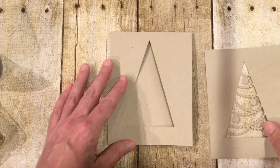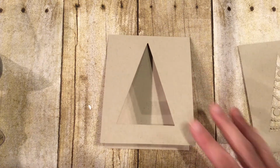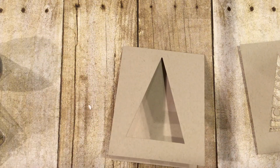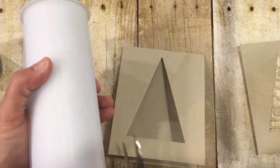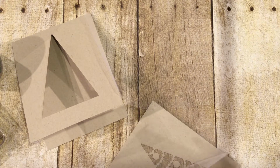So now we're going to go ahead and make the shaker part of the card. You are going to need to cut a piece of tulle that's the size of the front of both panels, so you're going to need 2 pieces. And I like to cut it a little bit big and then trim it down. So we got 2 pieces.